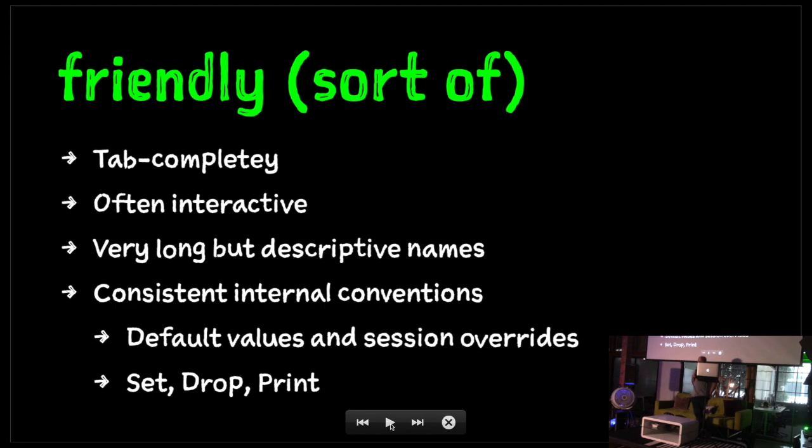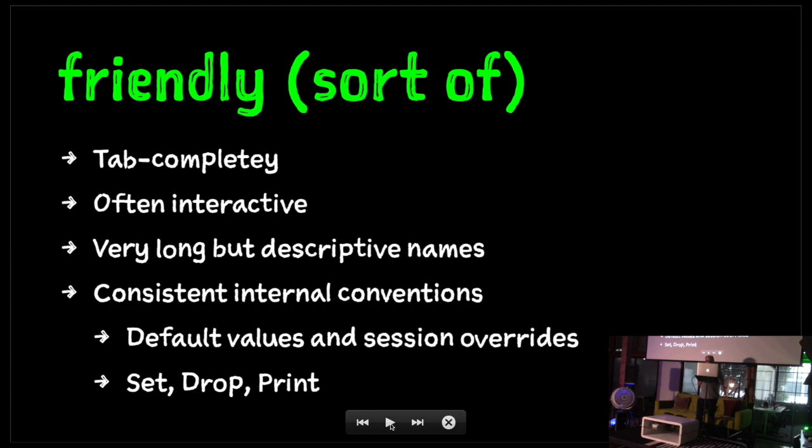It keeps this internal database for you of things that you like to do. It maintains a lot of defaults for you, so you have a default address from which you are sending or interacting with the blockchain. You have a default node ID, all these kinds of things that you set as defaults, and in the commands they are listed as defaults. And then it has a notion of an override, which is a per session override. So you always have defaults, but if you want to send from a different address, instead of your default address, you can do eth address override and put in a different address, and then your sender is that different address. And for all of these variables that you can set up, they all have commands that are set, drop, and print.